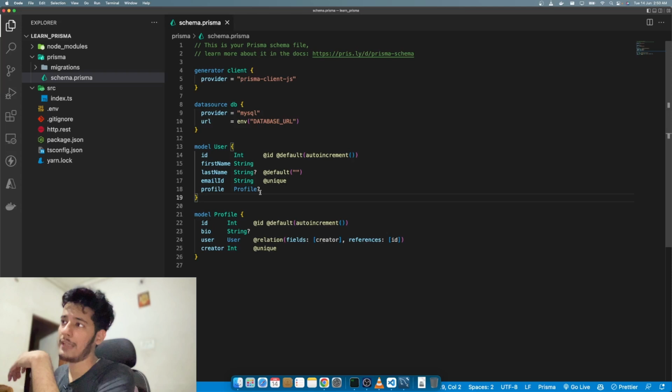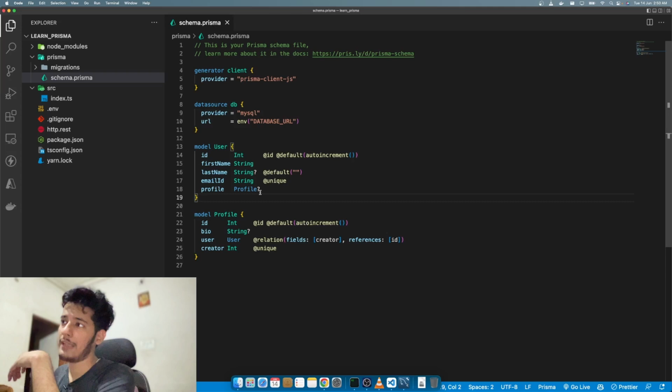A user can have a profile, or a user cannot have a profile. It's completely okay if it does not have a profile, right? Next, remember that this will only have these 4 fields. The profile is not a field over there, it's just for Prisma. Similarly, there is no field called user over here, just for Prisma to define the relation.